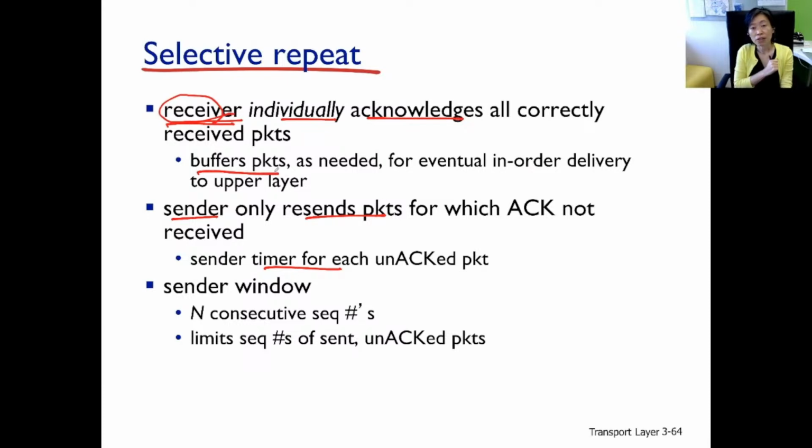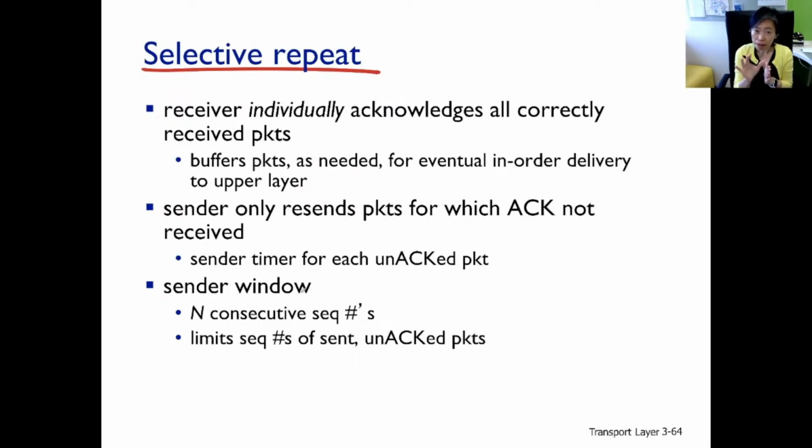So the receiver here in selective repeat, the implementation gets complicated. You need memory space to temporarily store the packets arriving out of order. You wait until all the gaps are filled, and then you pass all the data bits up to the application layer in sequence. The only thing that remains the same is there is still this sending window, which is limited by n, from the base to base plus n.